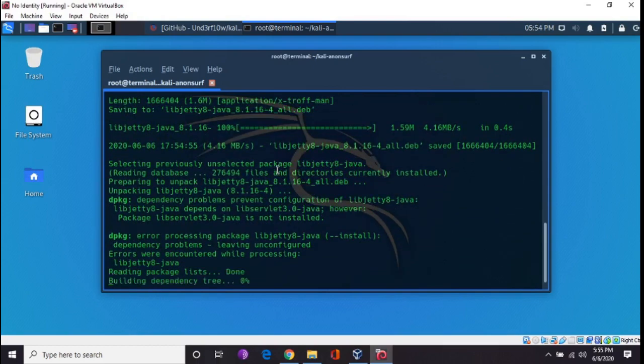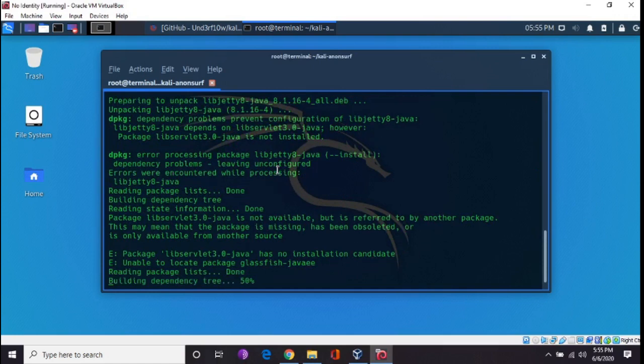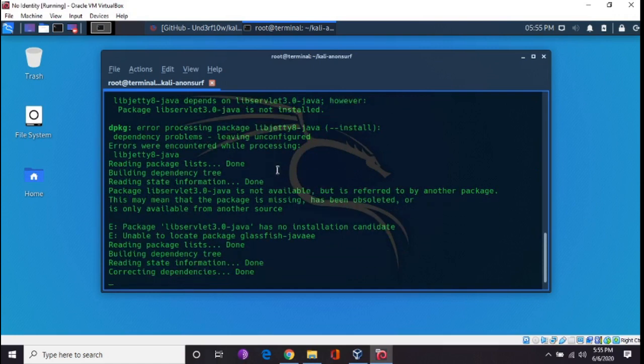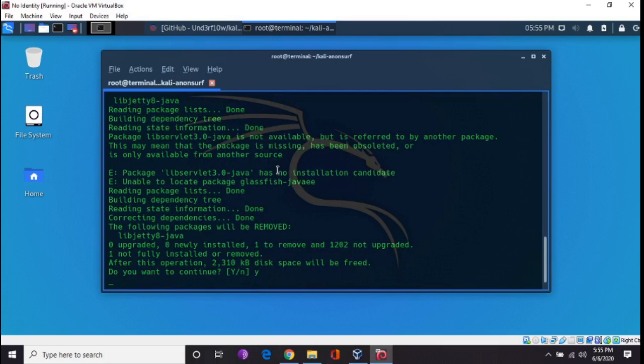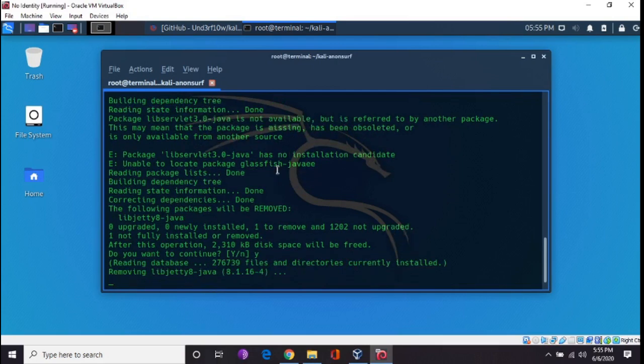So just running through, unpacking everything. And then of course it's going to take up some room. You just want to type Y and hit enter, so that way it can finish up and get everything it needs to get.